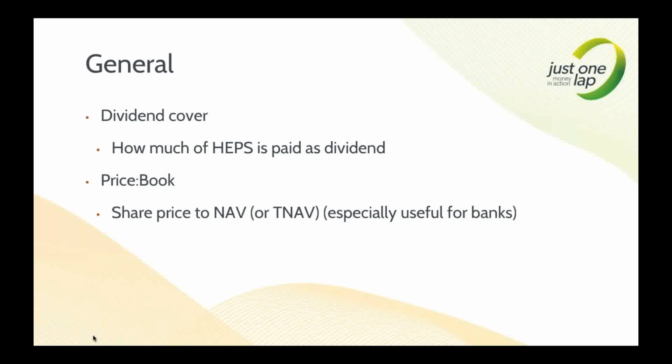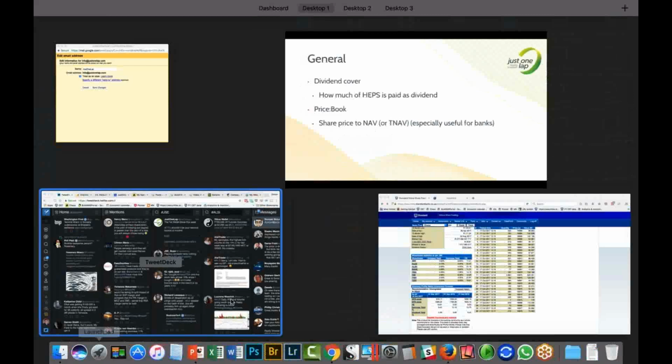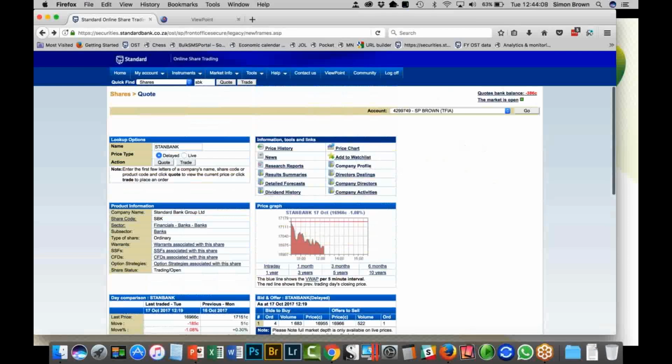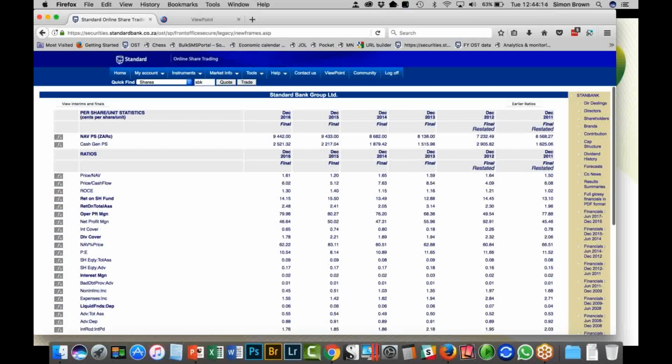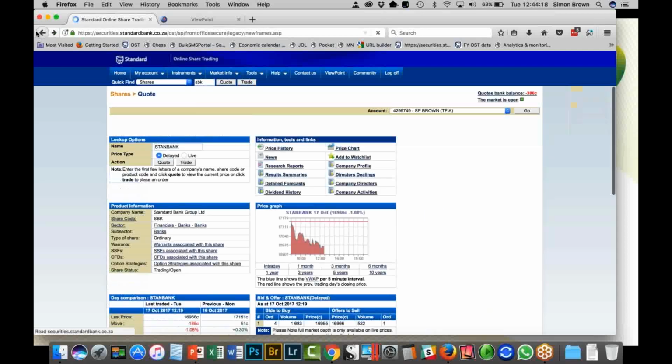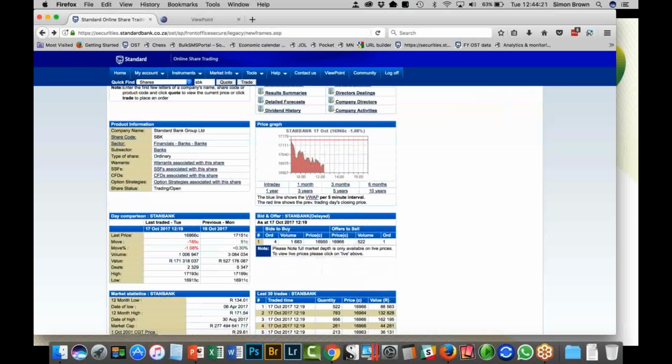So, I don't know what the Standard Bank net asset value is. Let's go have a quick peek. So we can find it easy enough. We get a company profile. We scroll all the way down to ratios. We get a net asset value per share of 94 Rand. And I can tell you that the Standard Bank price as of a moment ago was 170 Rand. So that's a price to book of about 1.78, more or less. For a bank, a little bit on the upper range. They go high as they range between about 1.5 and 2.2.